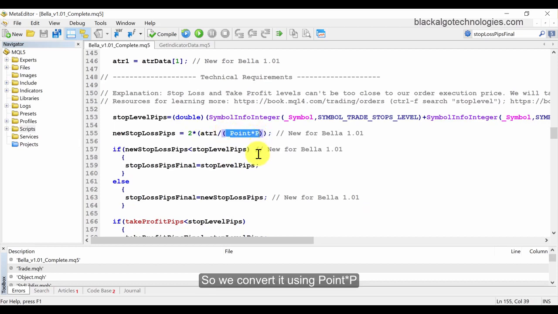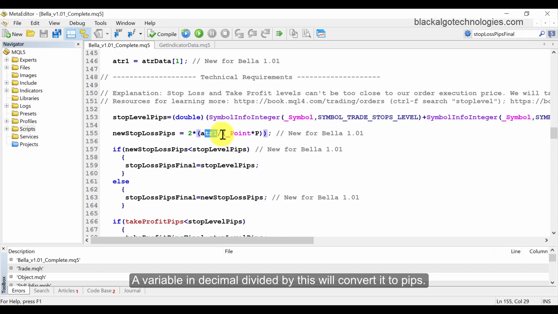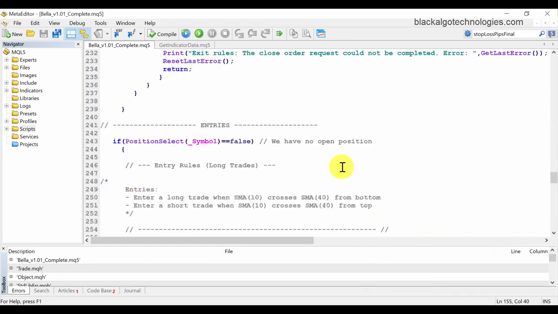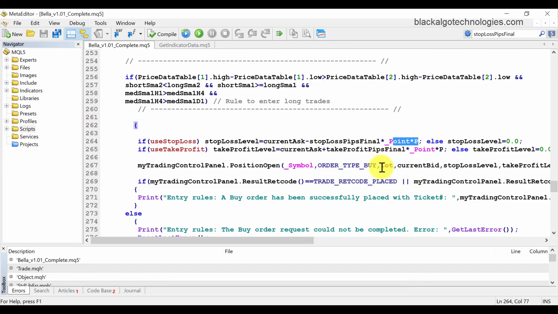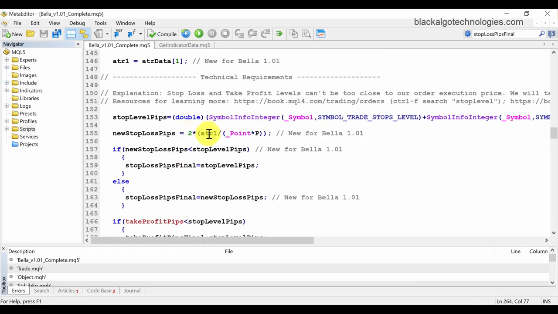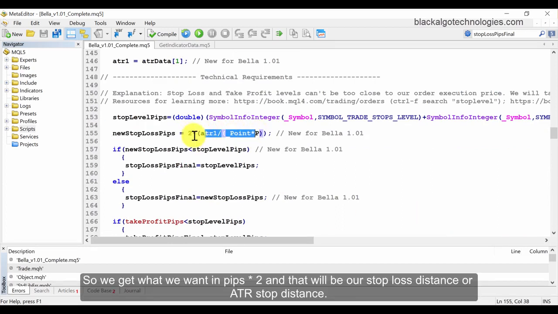So we'll convert it using point times P. Just to refresh your memory, a variable in decimal divided by this will convert it to pips. A variable in pips times this will convert it to decimal. So we get what we want in pips times 2, and that will be our stop loss distance, our ATR stop distance.